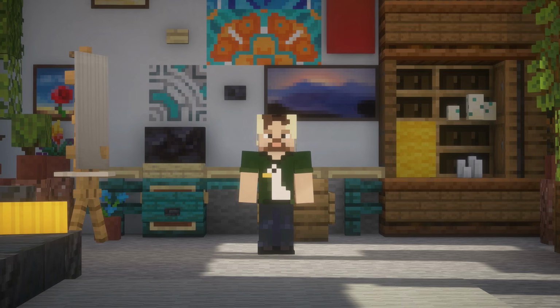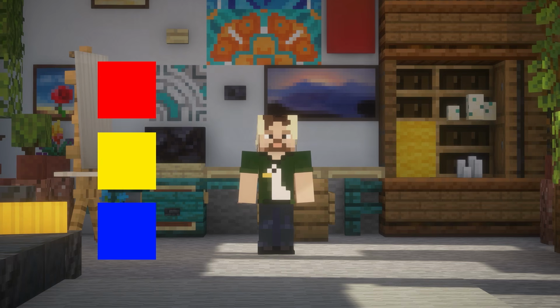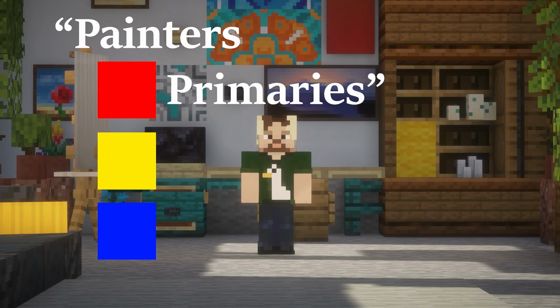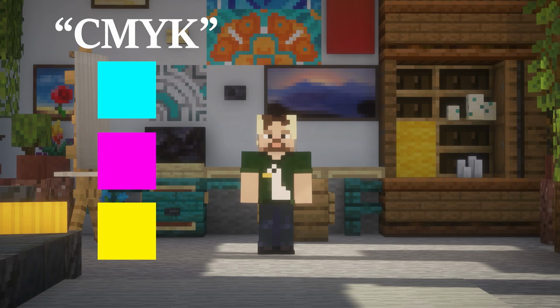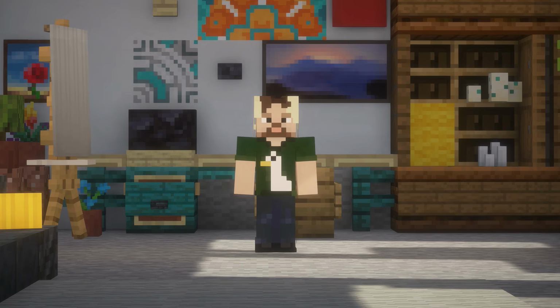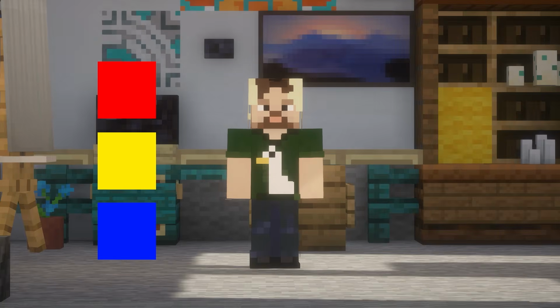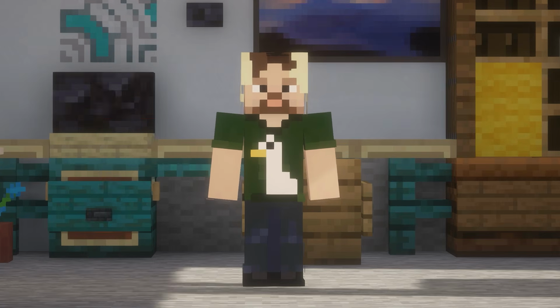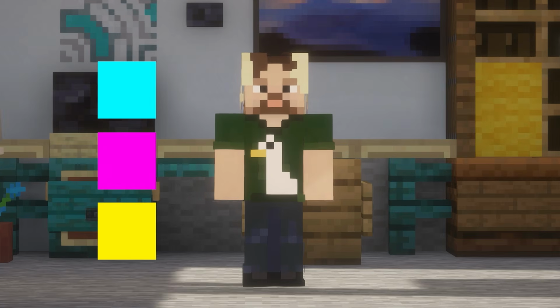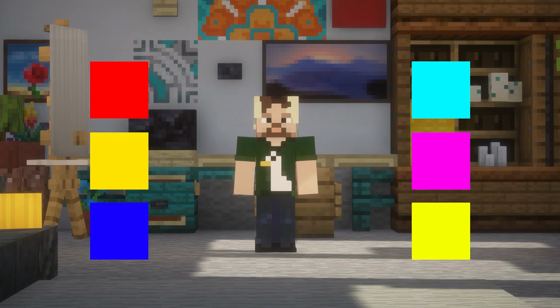Many painters still use the red, yellow, blue model, which is why I refer to them as the painter's primaries. But it's becoming more and more common to use the CMYK model now that the pigments are readily available. Both models have their limitations. Red, yellow, blue lacks a lot of greens and purples, while CMY can be lacking in terms of orange, but CMYK overall has a much wider range than red, yellow, and blue.